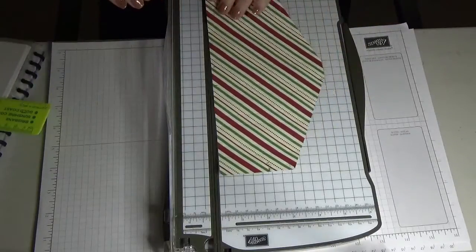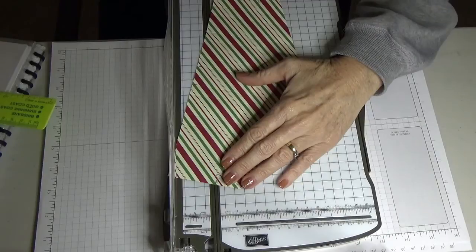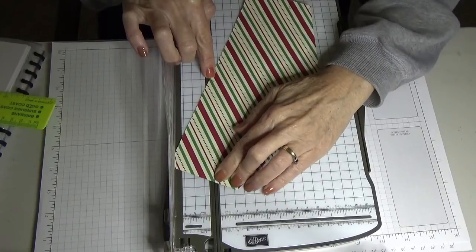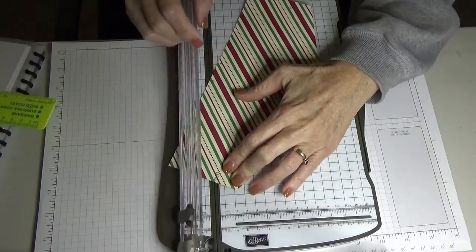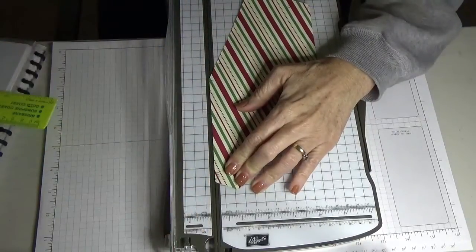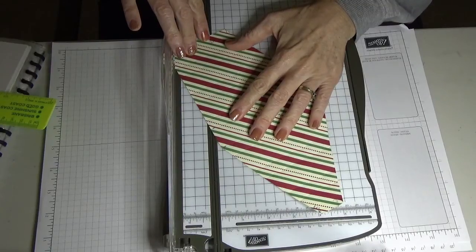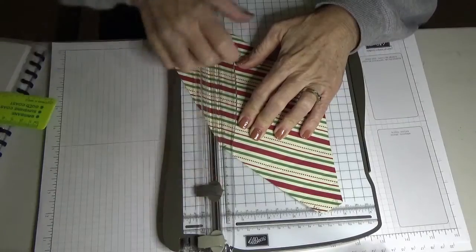So now we're going to do the other side. So we're going to line up the 3-inch mark with your 4.5-inch mark. So if you put your 3-inch mark in the track and you just slide your designer series paper till that mark is in the track. Just make sure they don't move on you. It's easily done. And then finally we're going to do this one, which we're going to put the 2-inch mark in the track to your 5.5-inch mark there. So once they're both in the track, we're just going to cut them away.